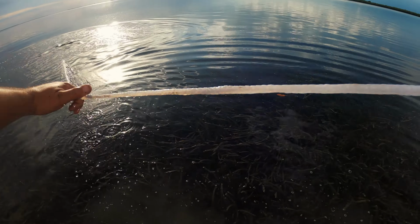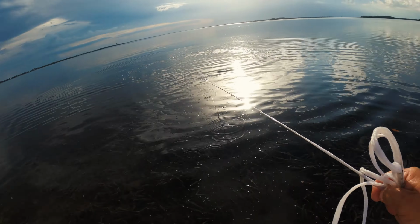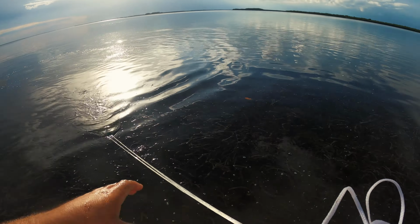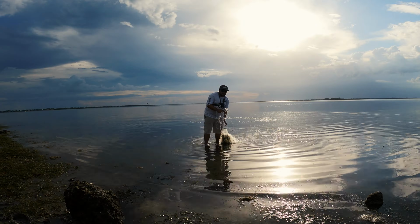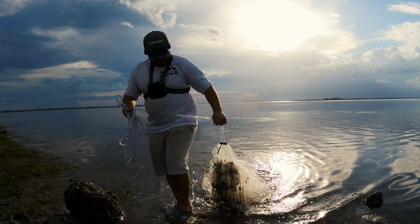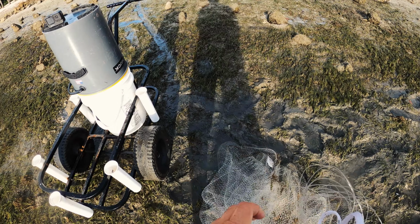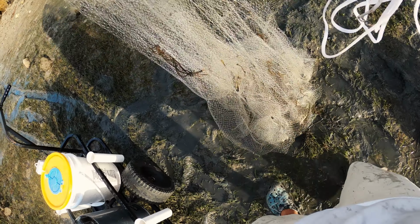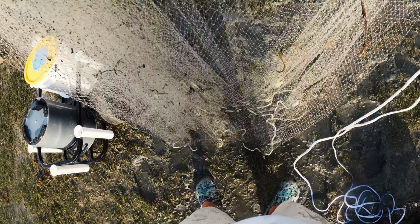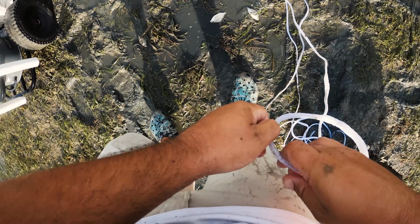Let it sink down. We're gonna give a few tugs just to close the net, then pull it in, and hopefully we got some pinfish in here. We will find out. Looks like we got a couple pinfish in there. Okay, let's just empty out the net here, get whatever bait we have out of the net. Just a couple, that's all right. Three, that's okay. All right, it's a start. We just got to find them.